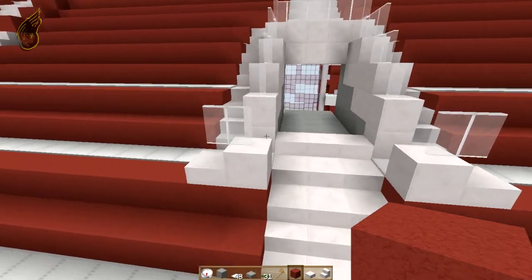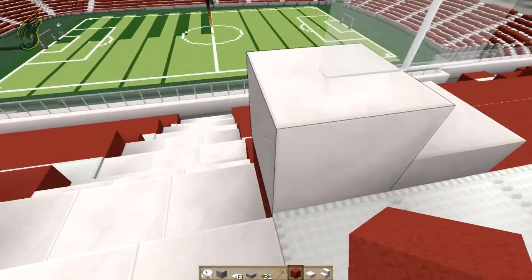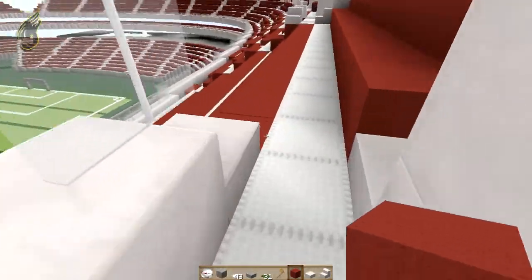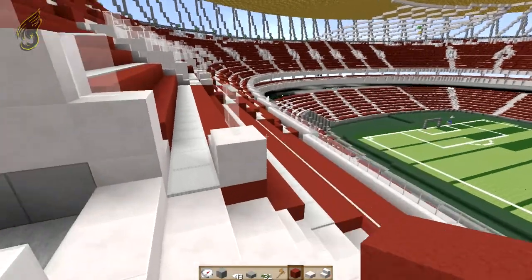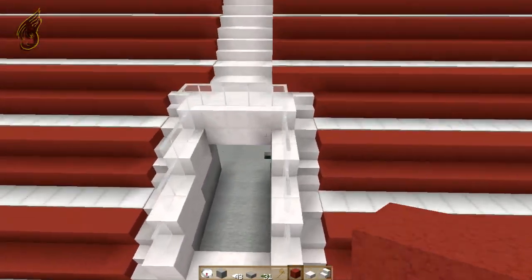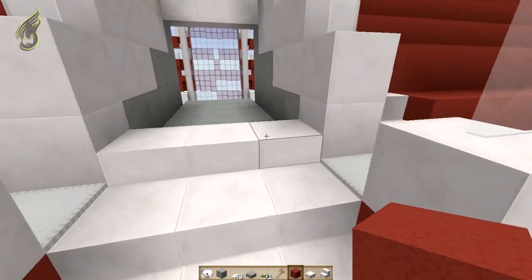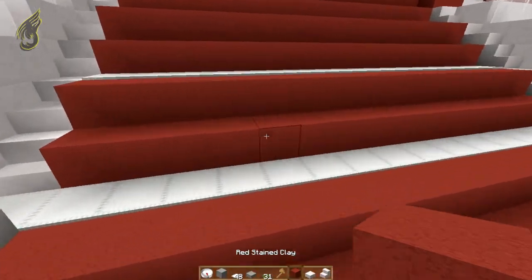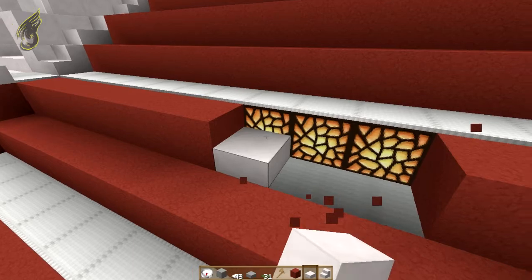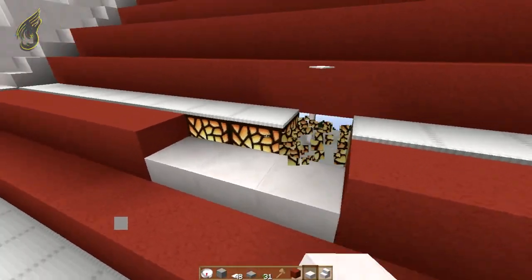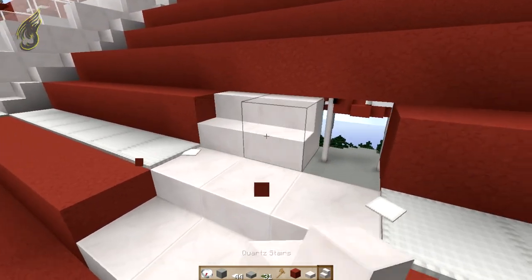Now, a few things that you want to consider for your tunnel is a little railing here, just close by to the entrance. So when you're coming out, it's just an addition, some detail. But for the tunnel itself, it's really up to you if you want it to cover the 3 width, or you can even go wider. Let me just make a little example here. So we've got our three wide stairs here. Let's try and do this quickly.